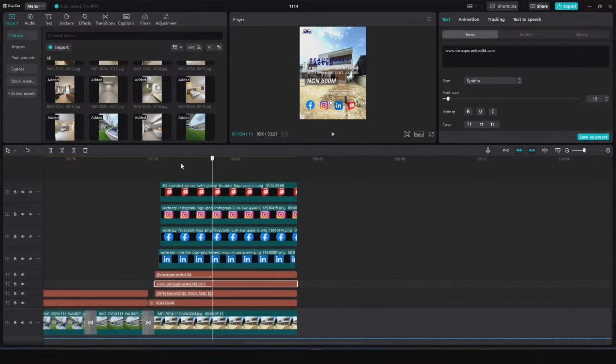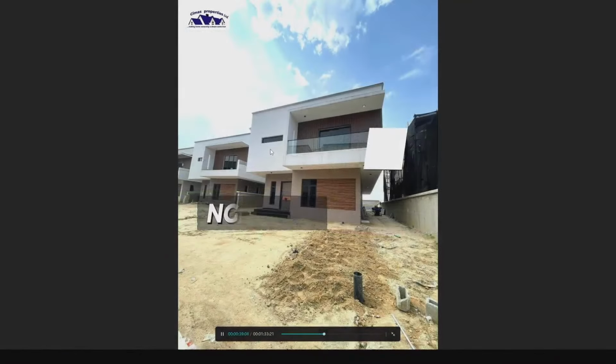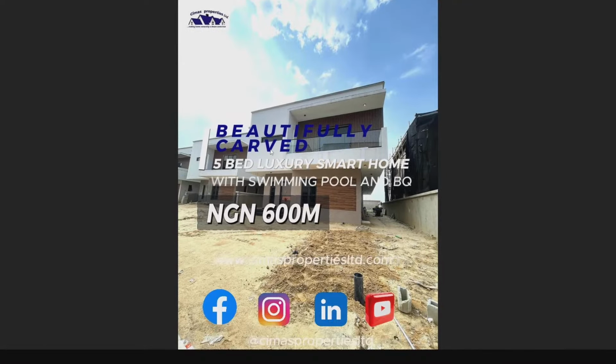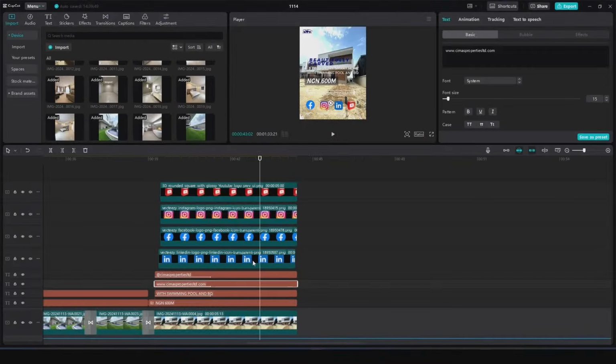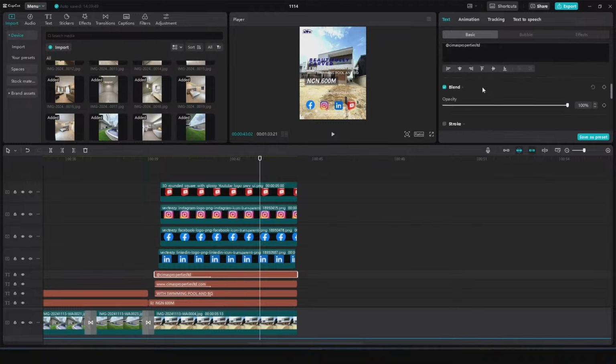Okay, so let's see how this end part looks. Now I think there's a bit of exposure and we can't see the right top properly. There's a bit of exposure around this area. So I'm going to change the color to the company color. Let's see, Simon's Properties here. I'm going to change this.